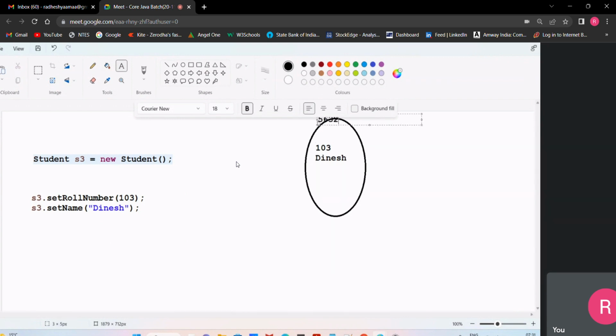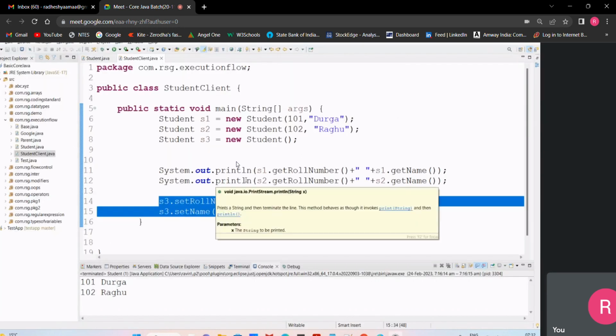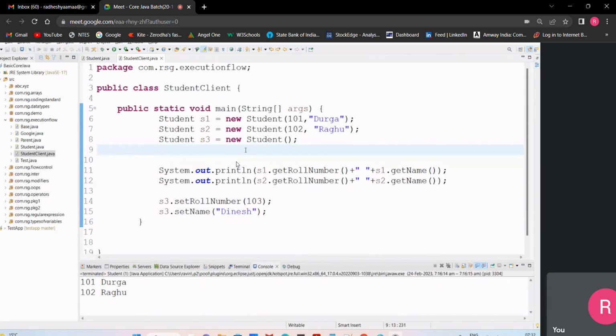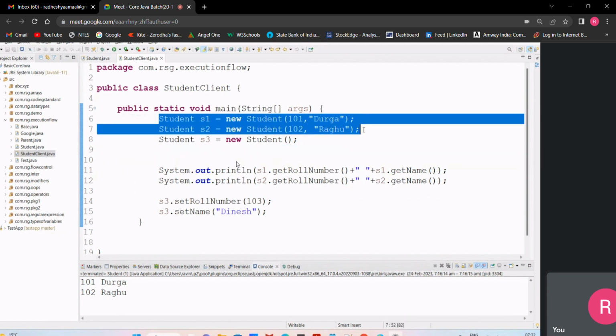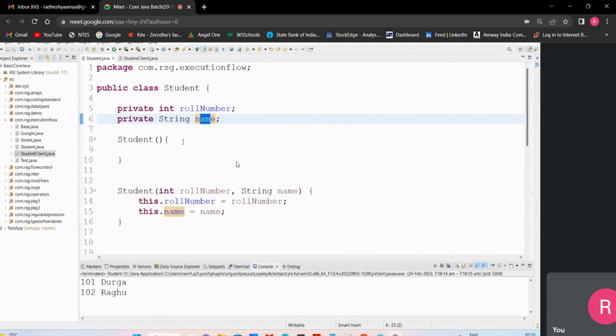Some hash code would be here and this S3 is holding this hash code because of this. So I hope you understand. The story you need to remember: अगर zero param constructor or any parameter constructor we are not creating, then the default compiler will create a zero param constructor. Even if we create a single parameter constructor, then it is not going to create one. फिर हमें, if we want, manually we need to create.